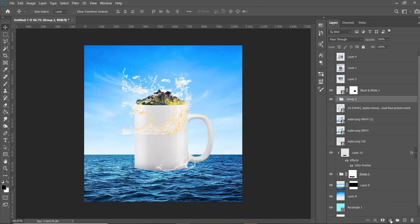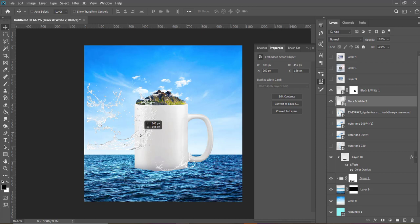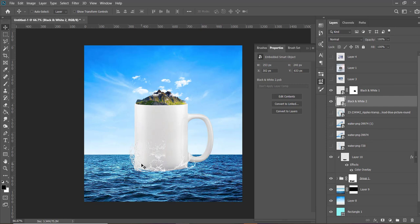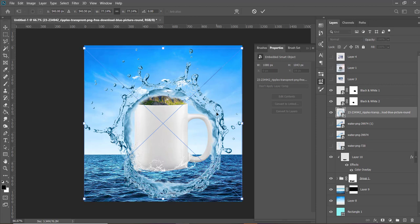And add black and white to it. Then convert to smart object. So you have white water that you can use and do anything you like. I can be dramatic, but I want it there. So I want to wipe away this edge a little bit because it's looking unnatural. Okay, so alright, this guy is not sitting properly. What I can do is press it down.